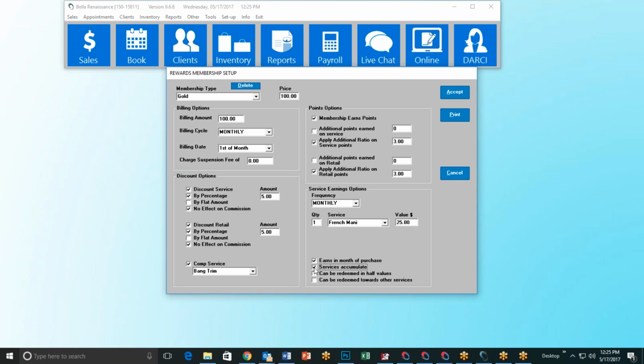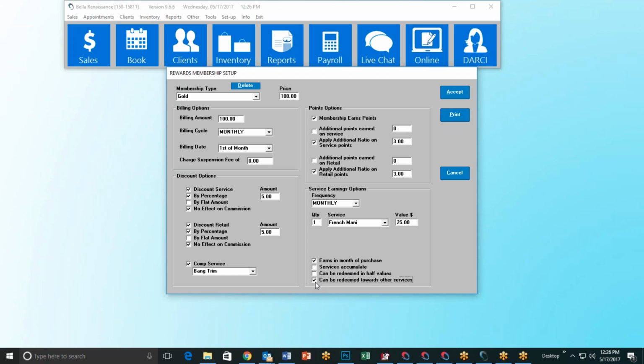In October, they'll have 2 to use. In November, they'll have 3 to use if this is checked. If that is not checked, then it's use it or lose it. If they don't accumulate, you get 1 free French manicure a month, and if you don't use it, you still only get 1 a month. Make sense? Okay.